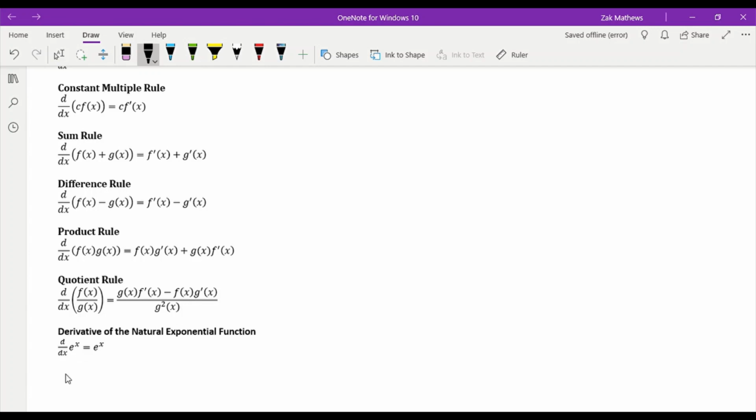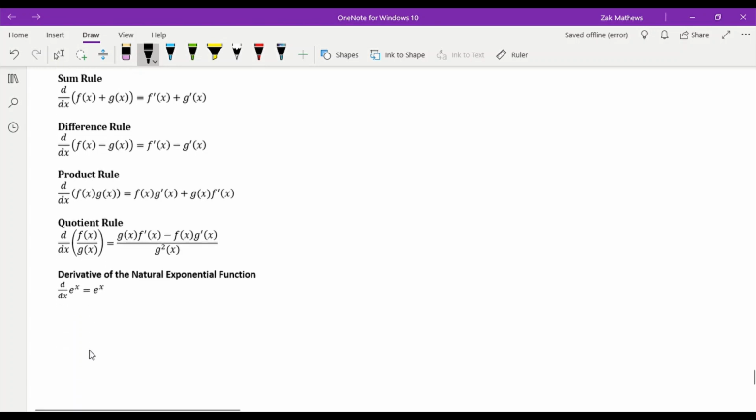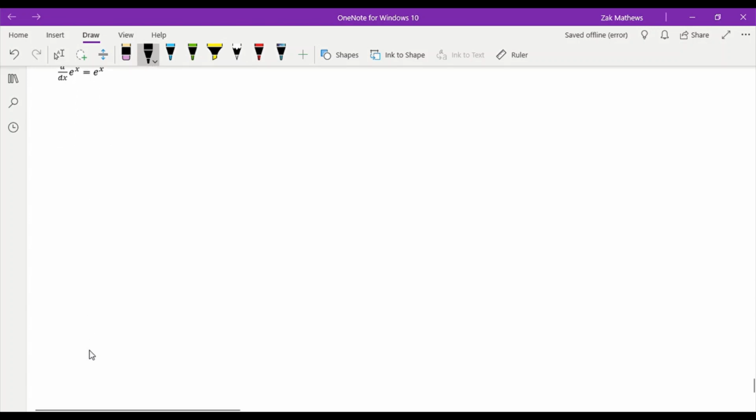So this e to the x function, we've seen in the past, in pre-calculus, it's a very special function. We know that it tends to be the base of how things grow exponentially. Populations or money, we saw in the compounded continuously growth rate. But more importantly, the reason this function is so unique, it perfectly models its own rate of change. Remember, a derivative is just a rate of change. So if we're taking the derivative and it's equal to itself, that means this function models its own rate of change, and that's why it tends to be such a special, interesting function. So we're going to do lots of examples, and I'm going to start off very simple.